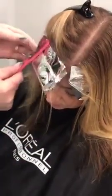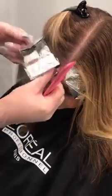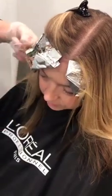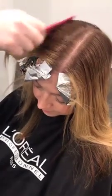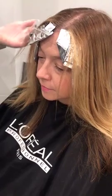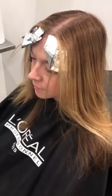The other thing about using these little baby fine foils and weaves is it's really going to allow us to have a really soft grow out. So even if all she wanted to do is just retouch her base, she would be able to do that. So that's my total face frame. This is something you could do on your own. You don't necessarily have to even go on and add anything else, but we are gonna go through and add some stuff. So I'm gonna switch out my product really fast.